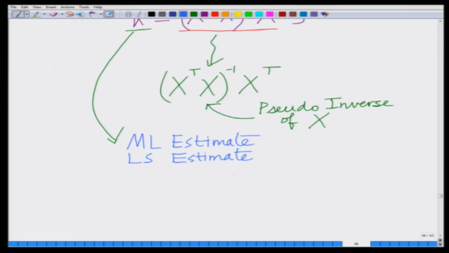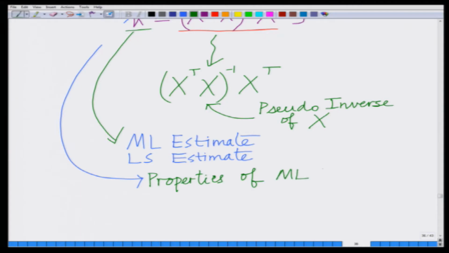Now, let us explore the properties of this maximum likelihood estimate. We would like to explore the properties of this maximum likelihood estimate, which is basically h hat equals (X transpose X) inverse times X transpose y bar, where y bar is of course the vector of observations and the matrix X is the pilot matrix for this multi antenna system, correct.